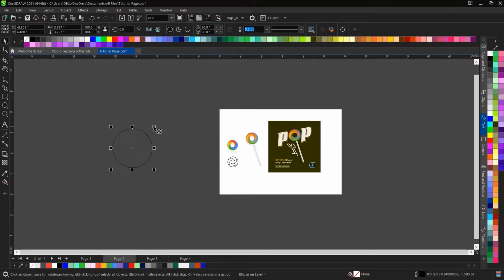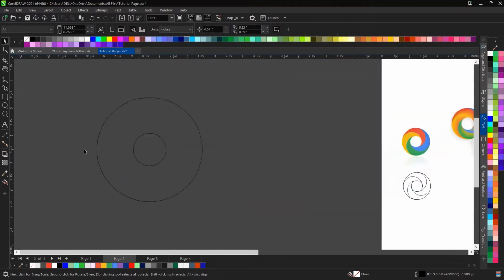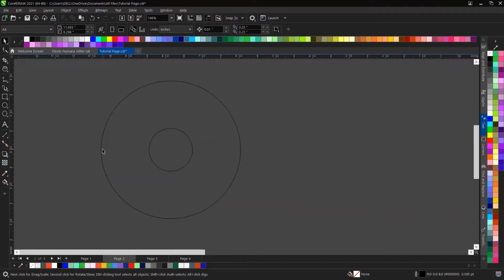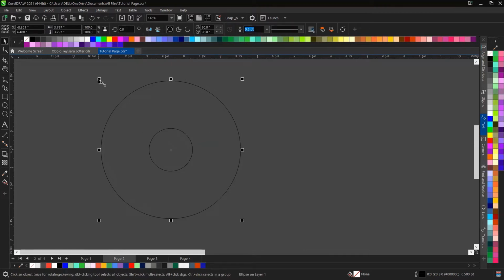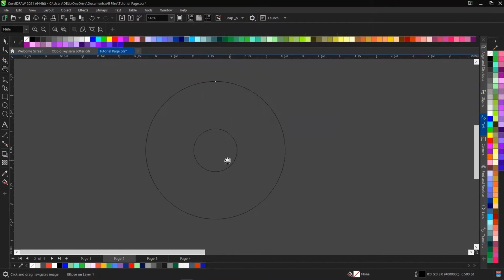Then you double it. Also, I always say this, always zoom your work, so for you to see what you are trying to do vividly. It's a very good process for you to do your work.